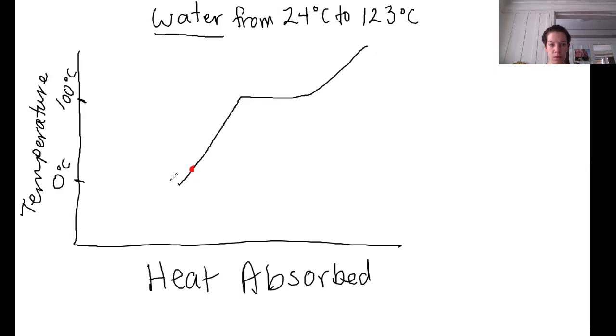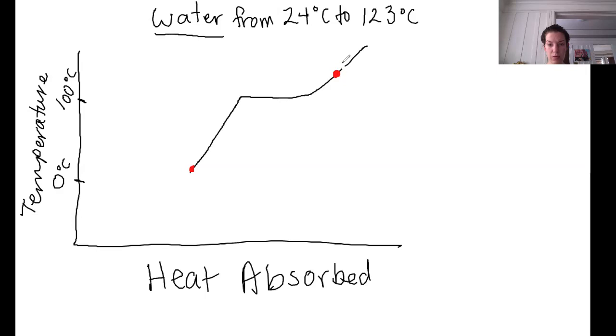Okay. I'm going to erase anything below 24. And the way that I erased it was just by using a white line, but that works. Anything below 24, I'm erasing. Okay? So I'm starting here, about a fourth of the way through my liquid. And then my system ends at 123. Okay? So at 123, that's above 100. This is 100, it's above 100. So I'm going to go up a little bit until I end about there. Right? So this is about 123.